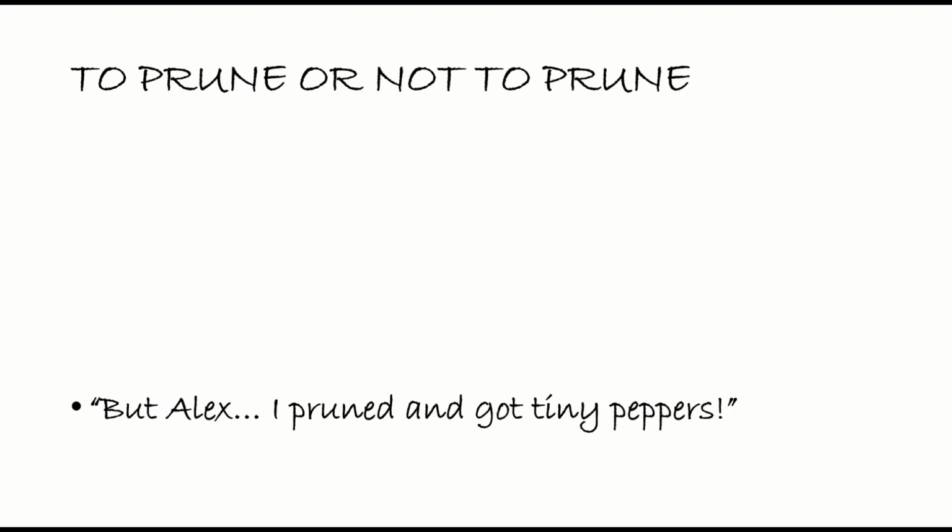And then one thing that you may say to me: okay, we have peppers or chilies or whatever, or tomatoes, we have pruned them and still they are very tiny or I got very few. So you need to understand that pruning is just one part of gardening. Imagine that you have a tomato or a pepper or a chili that is in a container that is very small and with very few nutrients. Even if you have a perfect pruning technique, because that plant doesn't have enough nutrients to produce the fruits, it simply is not going to work. So take into consideration, pruning is only one thing on the long list of things that a plant needs to successfully produce fruits, but it's not the only one. This is very important.